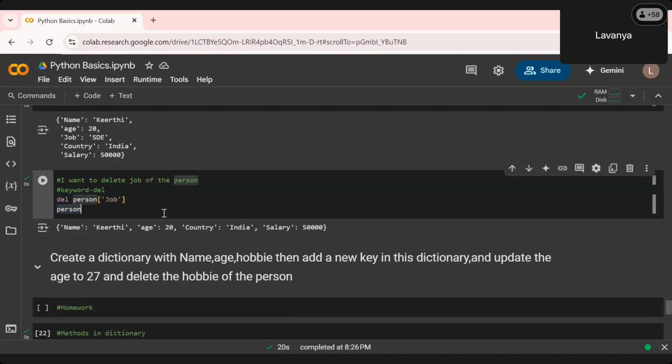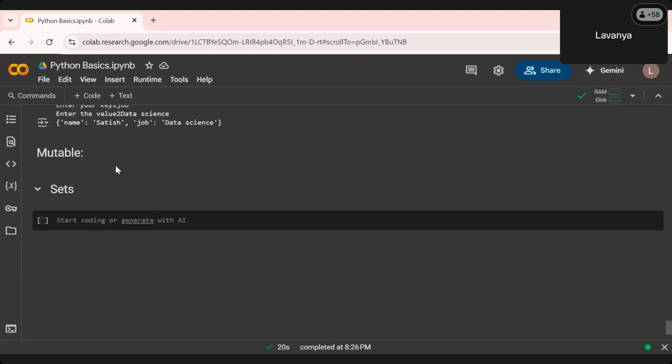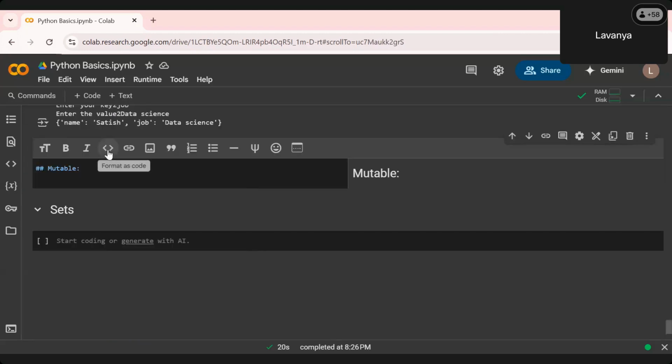Once the data type is created, if we can manipulate the data, then we call it mutable. Yes, correct, changeable and unchangeable. So what is mutable? The data type that can be manipulated.